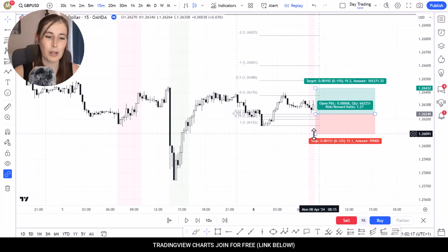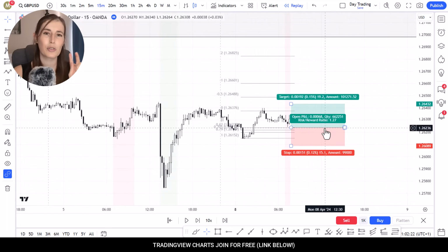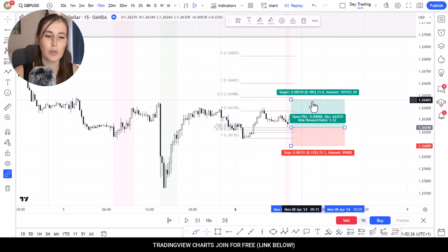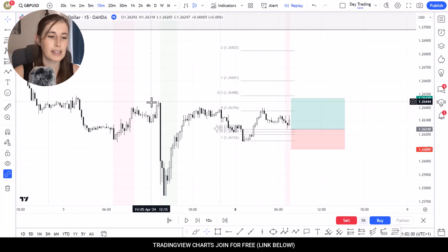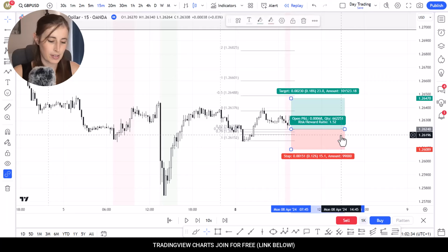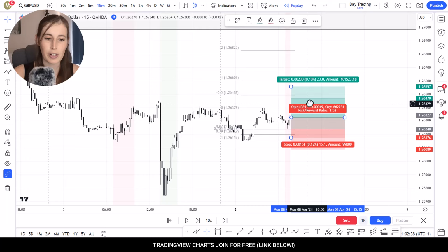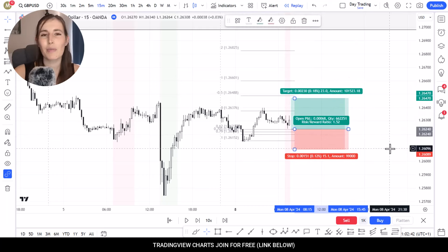So I had my start below the low of the day. And for my target, I had 2 positions open. First I was targeting my usual 1.5R, which was a break of these peaks here, and it's a good profit loss ratio. But I also set another position. It was the same entry and the same stop, but it was a larger profit target.